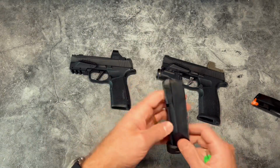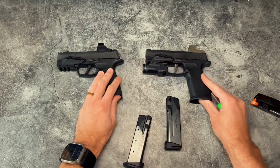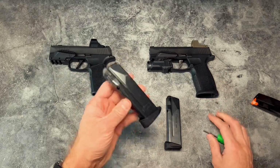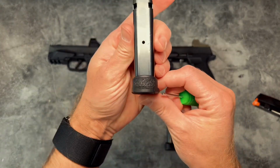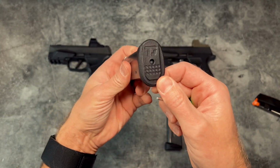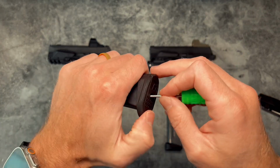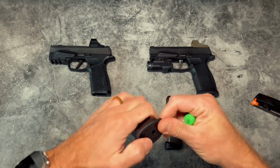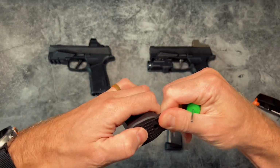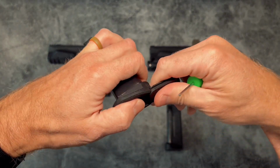Super simple, that one. And so really we want to talk real quick about the install method on the part that's the two-piece part. You see here you've got kind of a tab system like some of our other 15 round base pads. All right, so I'm going to take this apart, kind of show you. You get a reverse here. So this is a good tight fit. I do that on purpose.